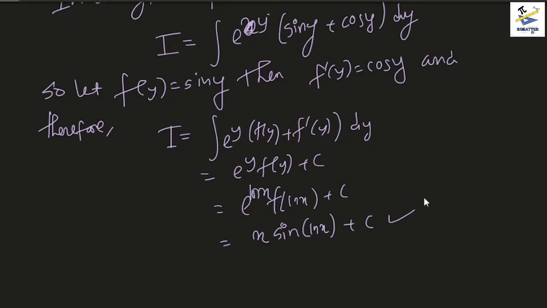So you see that this integral is found out using this lemma, and we can easily find different integrals as well using this kind of lemma whenever they're in the form of e to the power y into f of y plus f dash y. So this completes some of the results that we might use. So in this video that would be all.